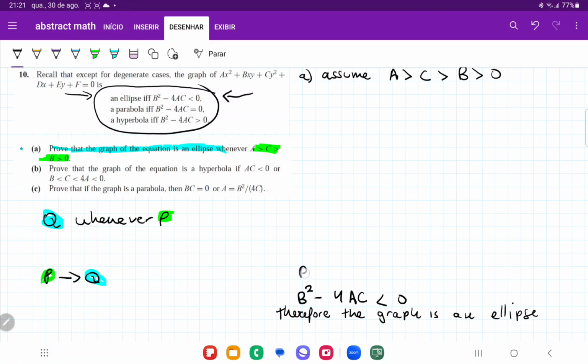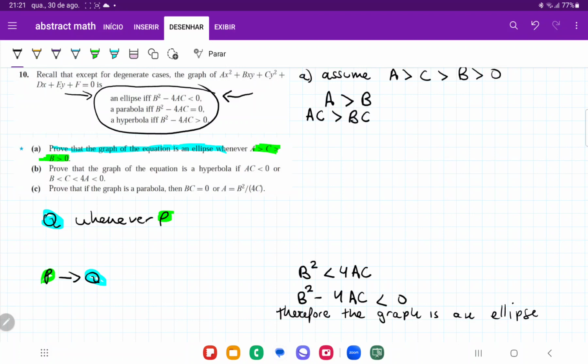So here we have that b squared is going to be less than 4ac. So what I need here is to compare b squared to 4ac to begin with. So let's take a relationship between a and b. I have here that a is greater than b. So I'm going to multiply both sides by c because I do want to compare b to ac. And when I multiply both sides by c, because c is positive, it doesn't change the direction of our inequality. So I have that ac is greater than bc.